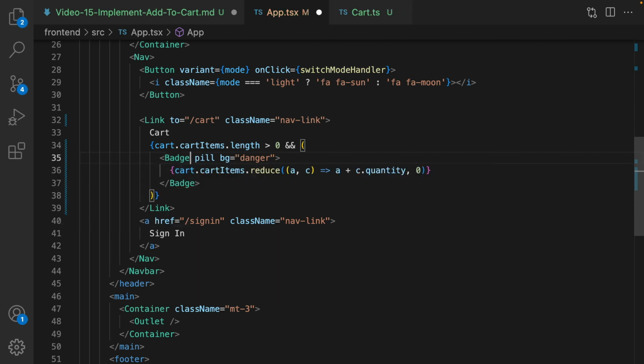We need to import it, make it pill to shape a circle, and set background color to danger to make it red. What is the value inside this badge? I'm using the reduce function on the cart items to sum up all cart items quantity together. Save it.